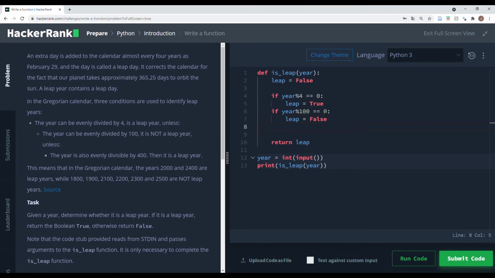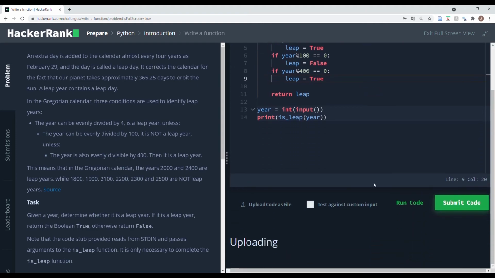And similar to that, and again in a different independent if statement, we'll check for it being divisible by 400, in which case it is a leap year. So if year mod 400 equals 0, then leap equals true.